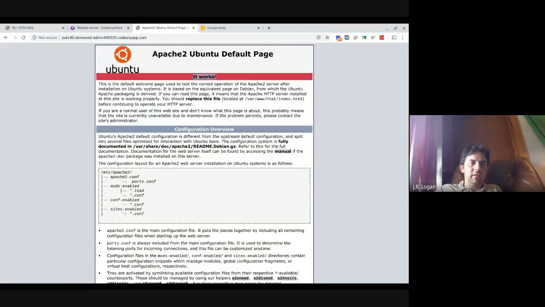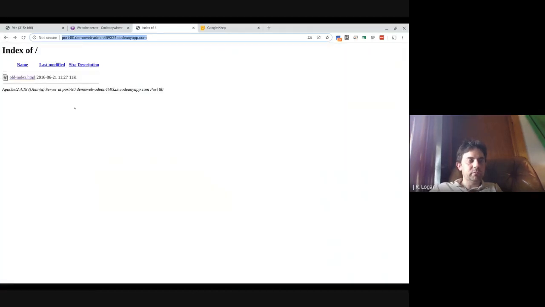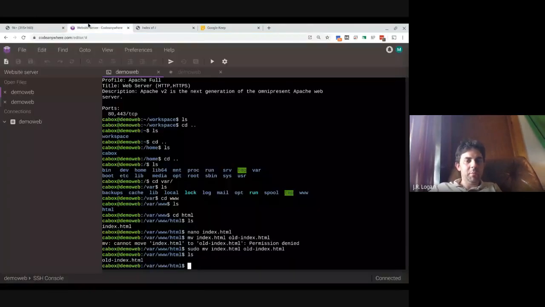Now, if I go back to this existing Apache page and I refresh, we now have the default behavior, which is it's going to show an index. It generates an index of everything in that directory. It's an important note that you shouldn't be putting anything in your World Wide Web folder which is sensitive, like passwords or other things that somebody could list and take advantage of your web service or your computer. So I could still get to this file here as a file within the web service, but I want to put a new default web page up.